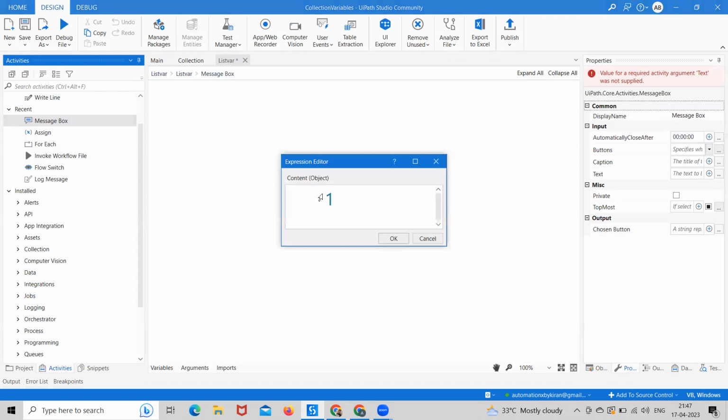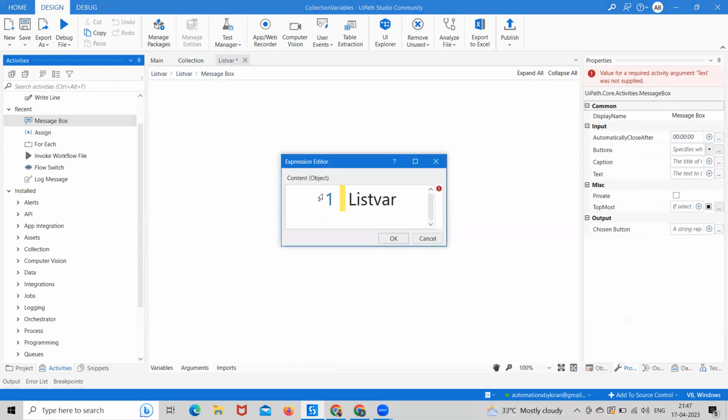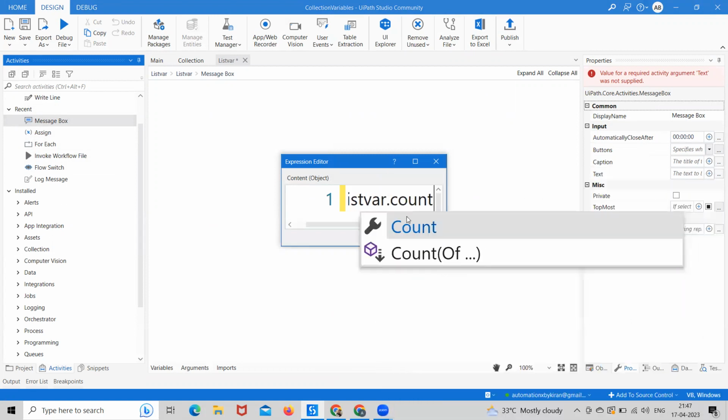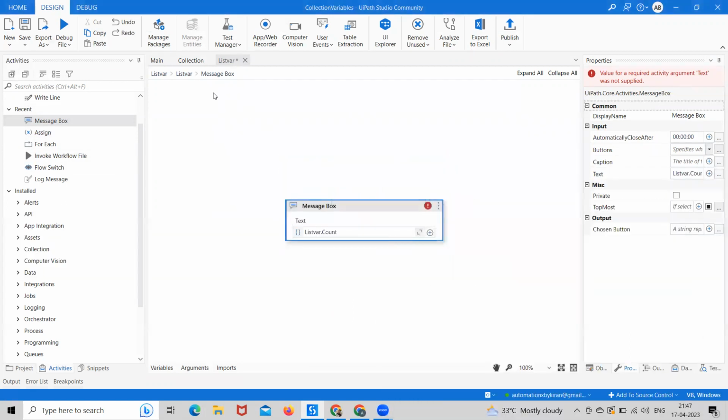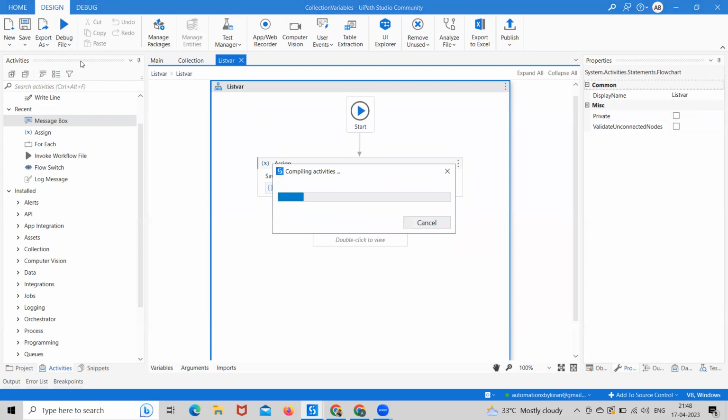So list variable dot count will give you 3 as an outcome. Similarly, if you want to get the first item, you go with list variable of index, which will automatically give you what you want to work with.